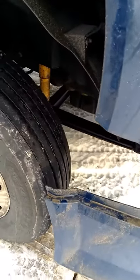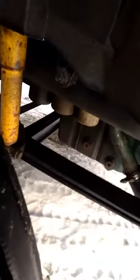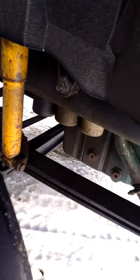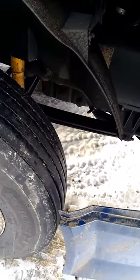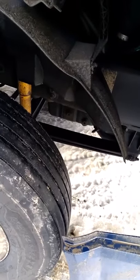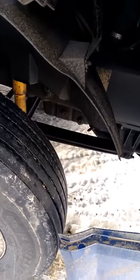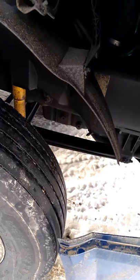On the passenger side of the truck, when you have the hood open, you look down underneath the frame and you can see those three filters there in a row. They're white. Mine are kind of dirty because of road dirt and stuff. If you see any oil dripping off those, you've probably had a filter loosen up. If you can reach in there and try to tighten it as much as you can and get a hold of the shop, they will try to get you somewhere to get it tightened up where it needs to be.